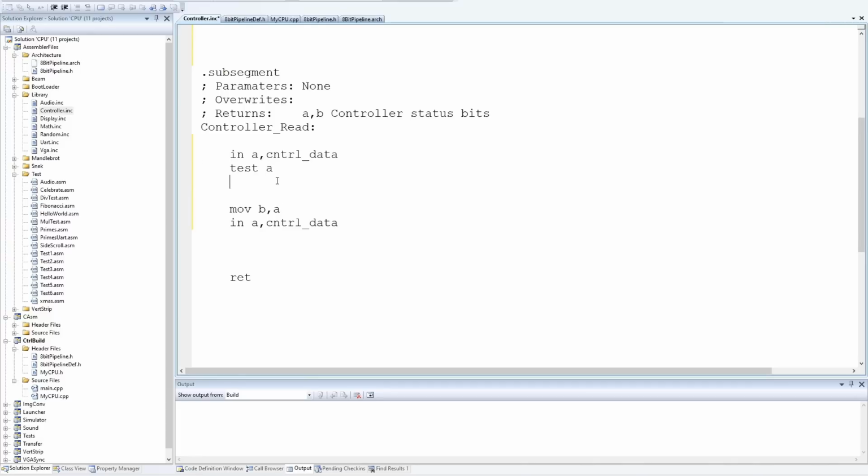So the first one we read in is actually the top 8 bits. The top bit goes into the sign bit in the flags register, so we can use the sign conditional to act on that. If the sign bit is set, we move on. If it's not set, we definitely know we've read the wrong byte in, so I'm going to read a byte in. Now obviously we could make this determination incorrectly if someone is holding the wrong button down at the point where we make this read, because that will look like the top bit is set, but we only need one read to happen with that button not held down and it will kind of self-heal the state.